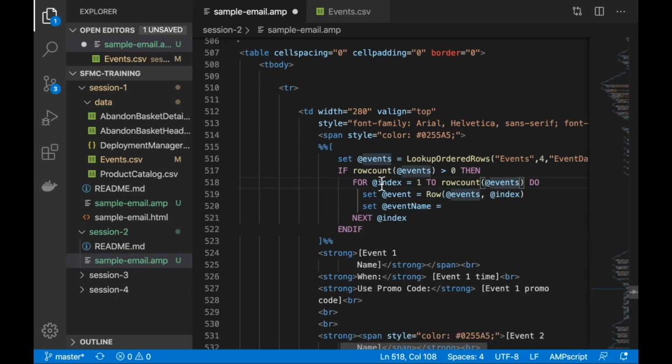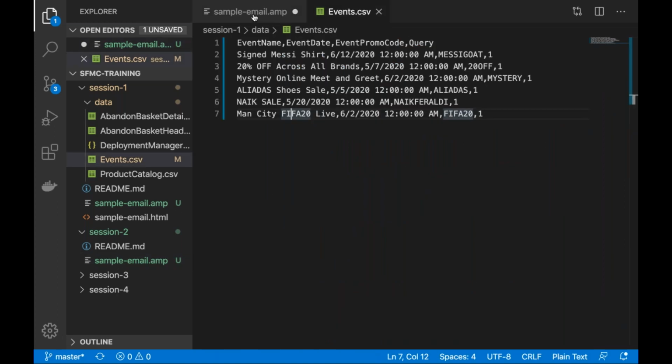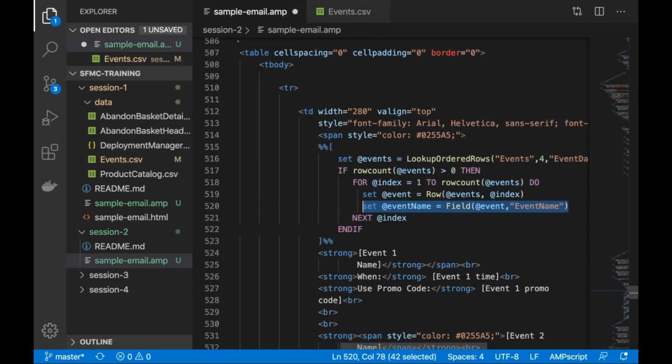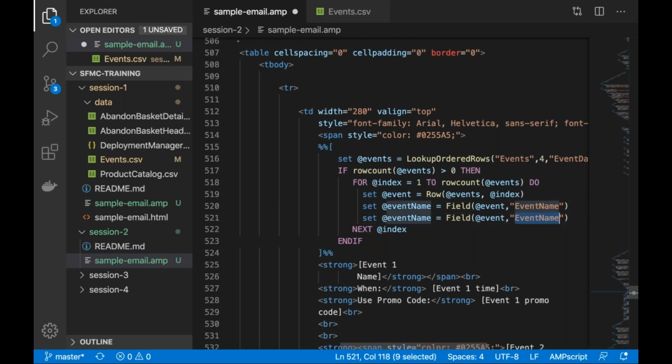So if you're reading the for statement, the first time it's going to be 1, the next time 2, the next time 3, and the next time 4, because I have 4 rows. So I'm making this dynamic. I get the event, and now I can say, okay, give me the event name. Event name, I think it was called. Give me the event promo code.